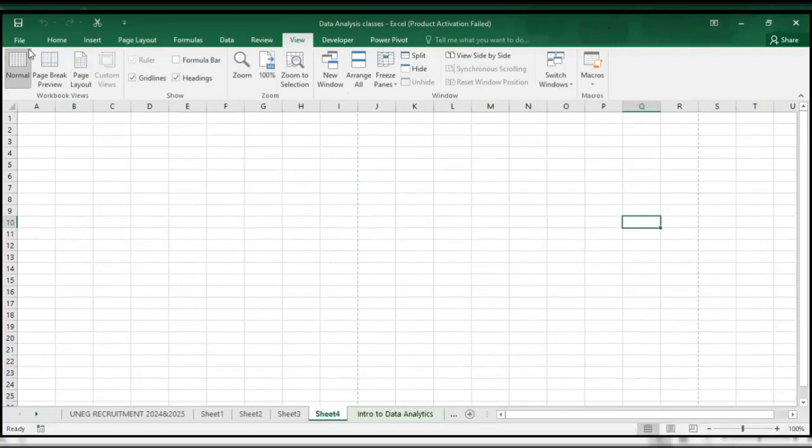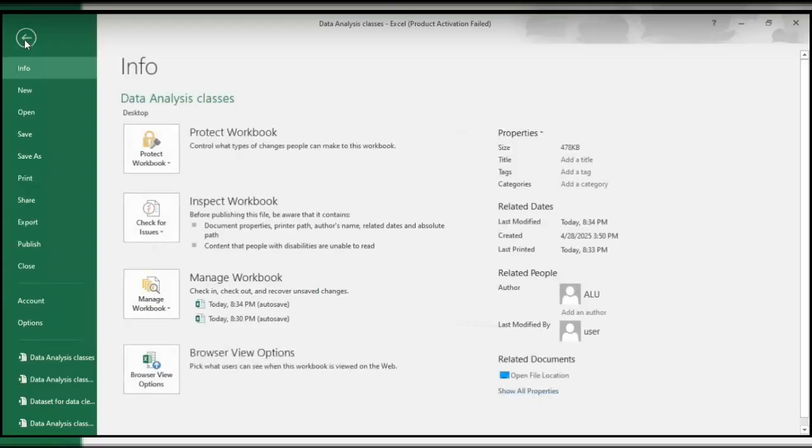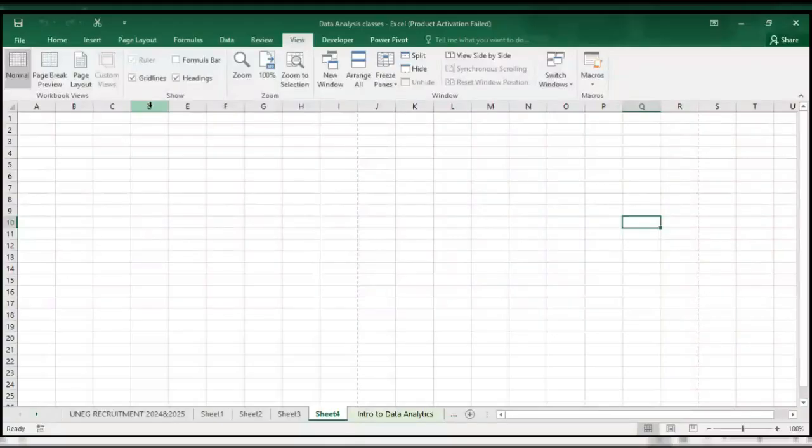Okay, so let's explore these tabs one by one. I'm taking my time to explore them because you might be confused on how to go your way around Excel. This is a beginner-friendly class, so we are beginning with beginners in mind. So if you already know this part, kindly bear with us so that those that don't know can grasp while we move forward, right?